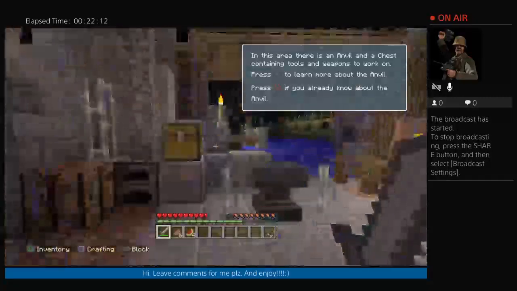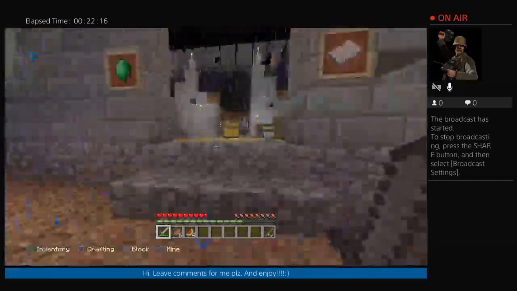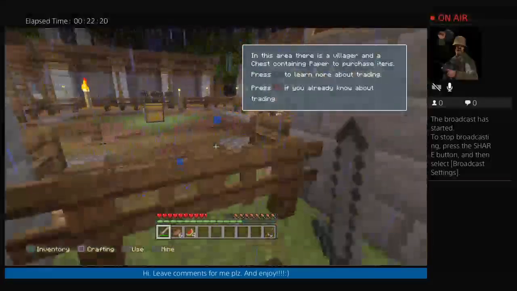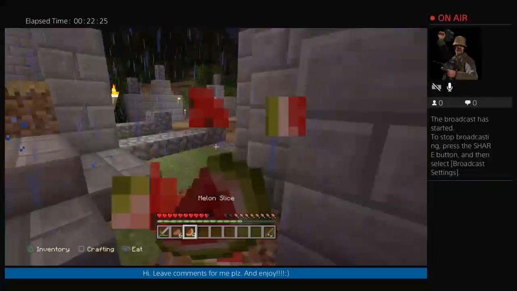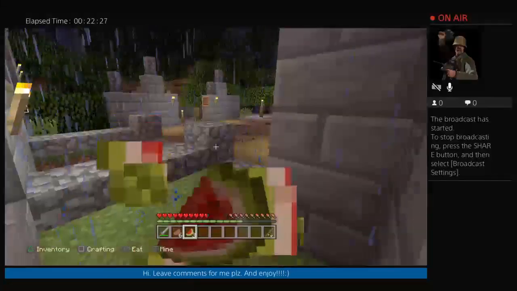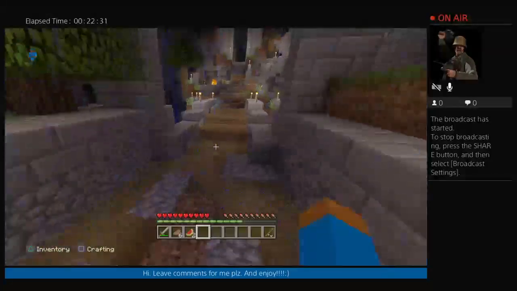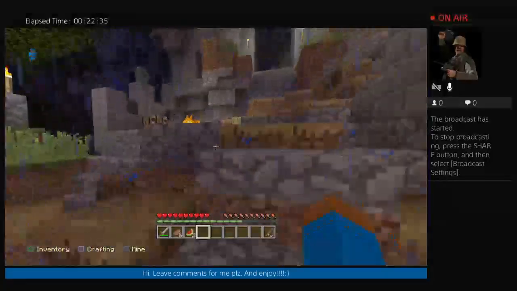No, I'm gonna make this place my own. What's in here? A bunch of stuff I don't really need. I'm gonna do that. You know what? Forget it. I'm doing it. I'm gonna go get back and get my stuff quick. Need to eat my melon slice quick. Probably should get a steak there, but whatever. I'm gonna go get some supplies and then do that.